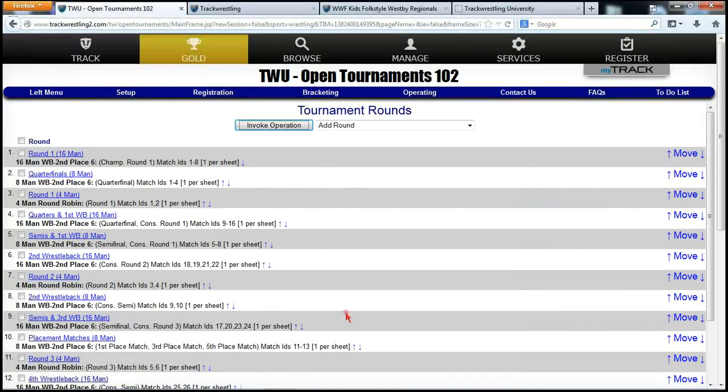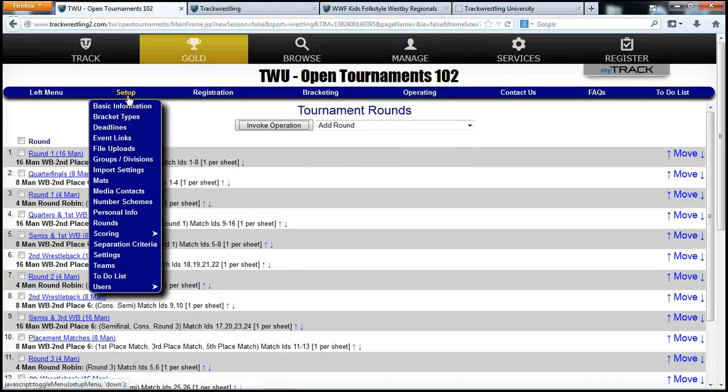But there's some combining maybe that you would do here if you had, as we do, multiple bracket types in a tournament. We do have another course that's going to focus specifically on that because that's a more advanced technique or skill, maybe, that you might say. But for our sake, I'm just going to let it run. Most people are going to be able to use the defaults that our system puts in, but there are times where if you're running multiple charts that you might want to combine some of these. And basically you would check those off, and then I would come to combine selected rounds. But again, for our course tonight, we're just going to leave them as is.